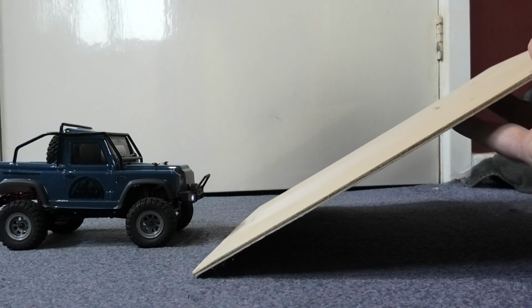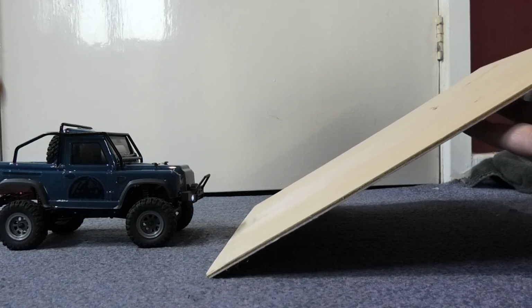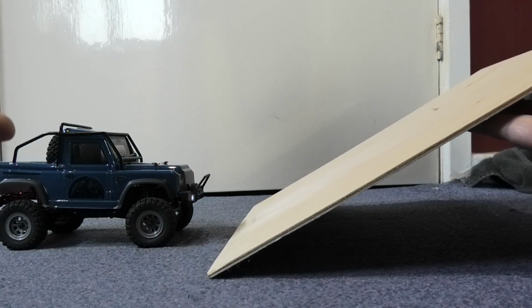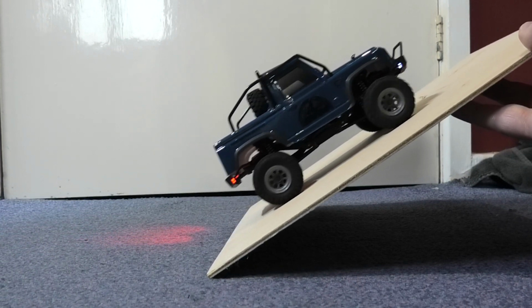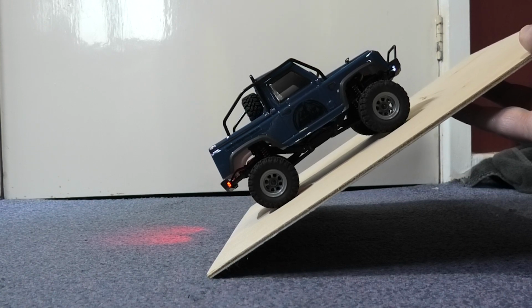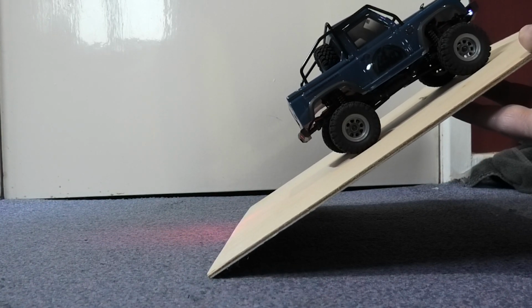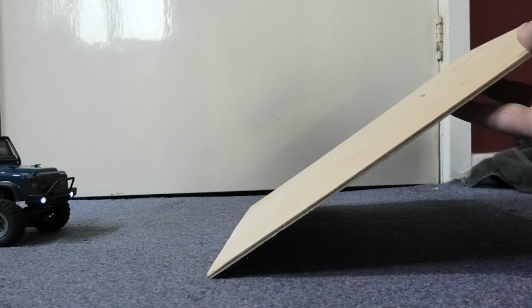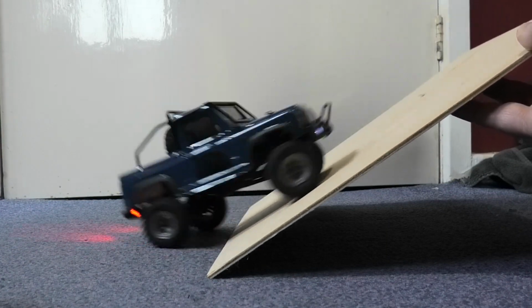See, when people do reviews of these, they say, well, it only goes up a 25-degree hill. I mean, how do you know that it's not covered in grease? The hill isn't covered in grease. This isn't covered in grease, and it goes up that. But it's all subjective, it all depends. How much grip's on the tyres, if you've got any fur on it, or you've got any... You know what I mean? I don't get it. It's fun, that's all it is. It's just fun.